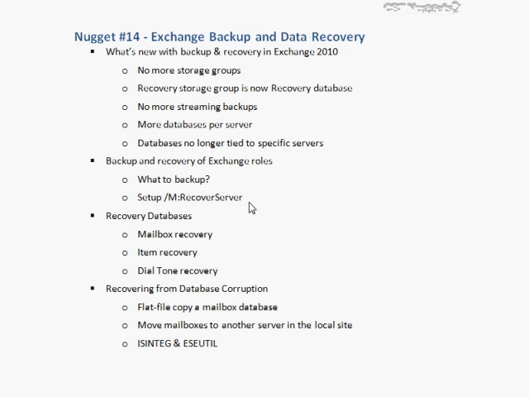Now, the real problem here is obviously your mailboxes and the backup and restore of those individual mailboxes. One of the things that we want to talk about here is this concept of recovery databases. Exchange has the capacity for creating these special databases, and they are limited in a number of ways.